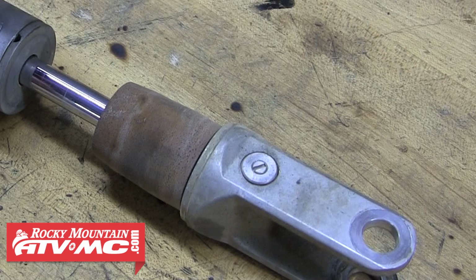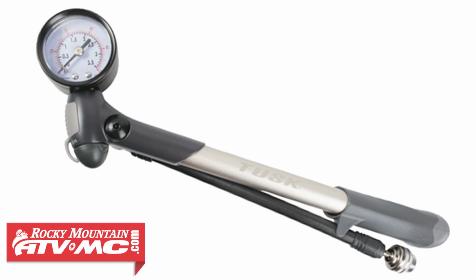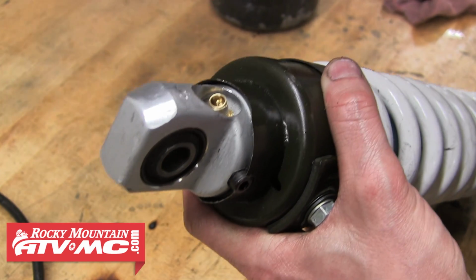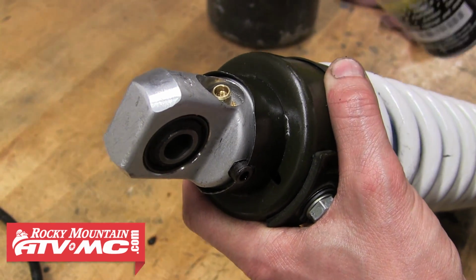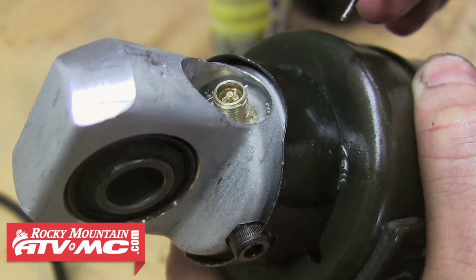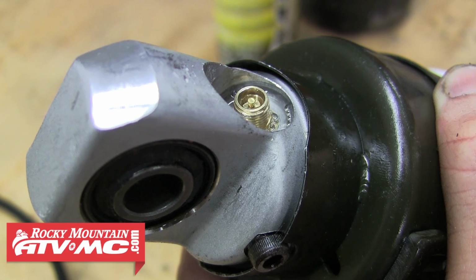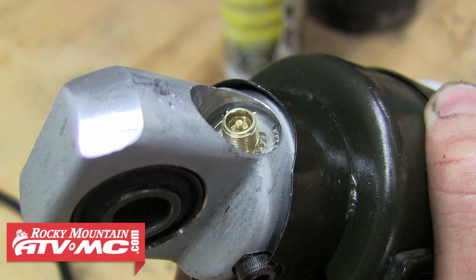The next thing we like to do is put a little air in the shock and check for any leaks around the valve stem. So using a hand pump, go ahead and fill it with about 15 psi, and then we'll spray a little WD around the valve stem and look closely for any small bubbles that would indicate a leak. As you can see, this O-ring has a small leak, so we're going to have to pull this valve stem out again and replace the O-ring.